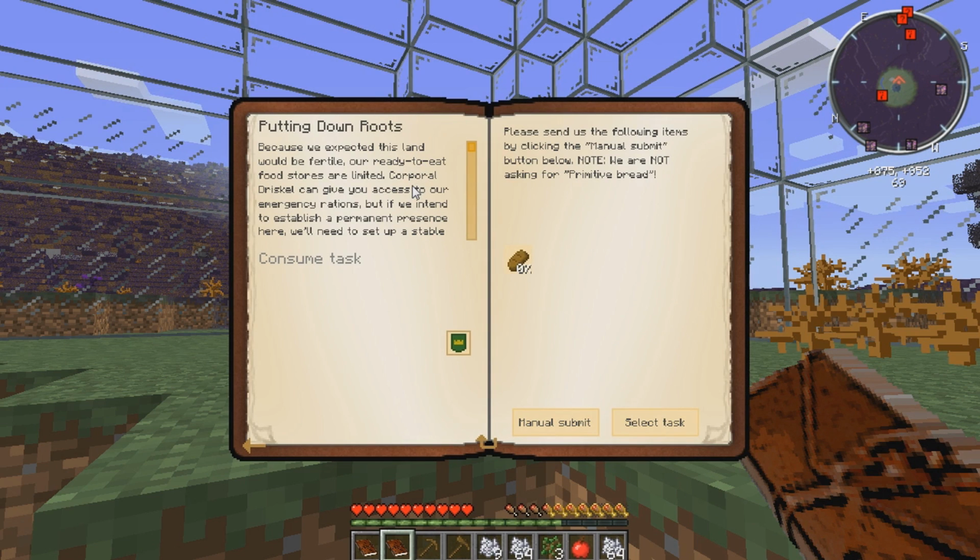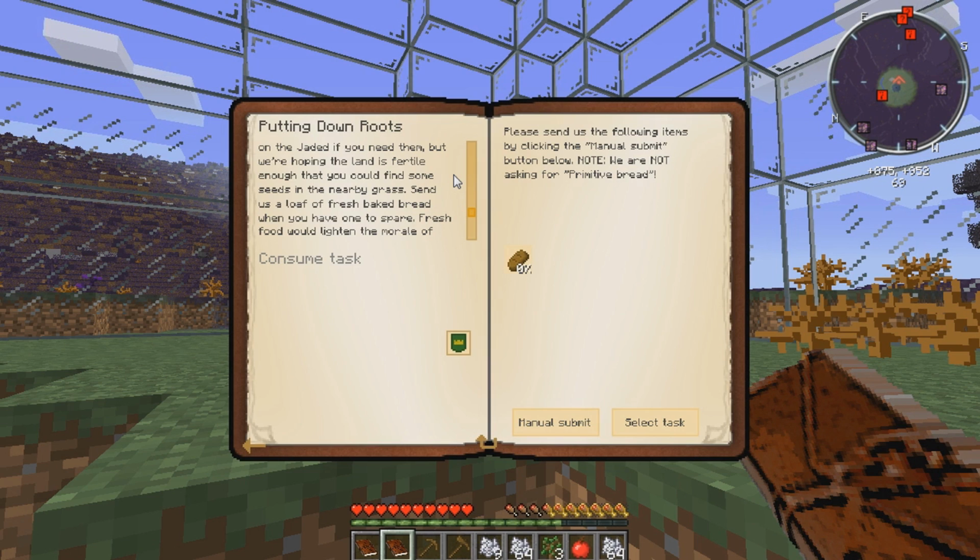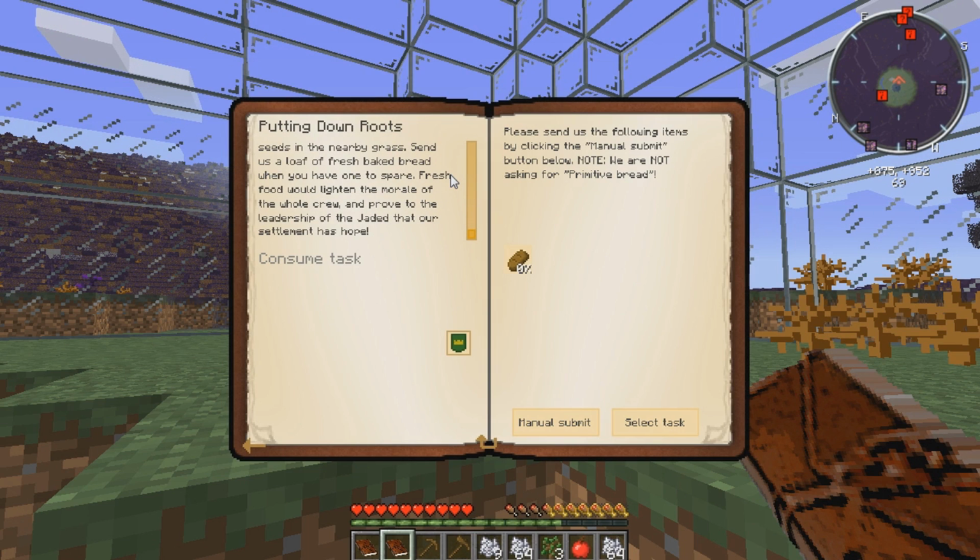Because we expected this land would be fertile, our ready-to-eat food stores are limited. Corporal Driscoll can give you access to our emergency rations, but if we intend to establish a permanent presence here, we'll need to set up a stable farm going. Food supply. See if you can get a farm going. We've got seeds on the Jaded if you need them, but we're hoping the land is fertile enough that you can find some seeds in the nearby grass. Send us a loaf of fresh-baked bread when you have one to spare. Fresh food would lift the morale of the whole crew and prove to the leadership of the Jaded that our settlement has hope.